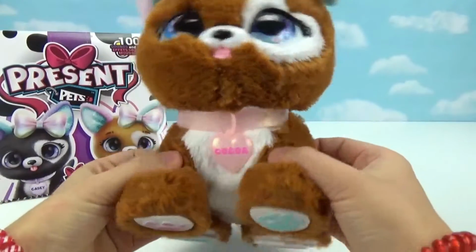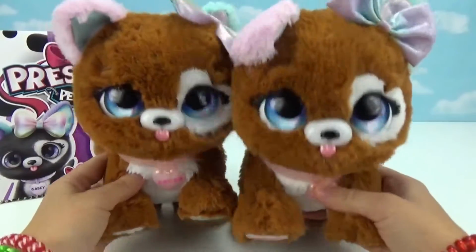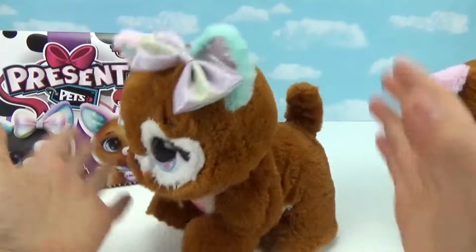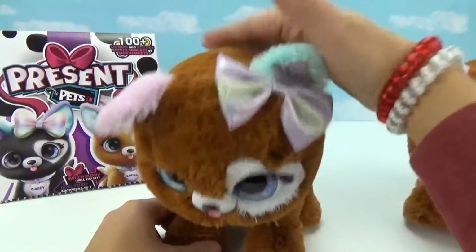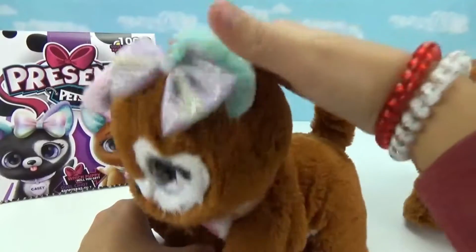So you guys, this is Coco. She's the newest member to our Treasure Hunt Toys family. And now we have twinsies. These are obviously from the same litter. They're totally cute, you guys. And they do so many different fun things, so many different sounds and actions. They like when you pat their head and give them lots of good pets. Aw, see, she's licking because she's so happy.